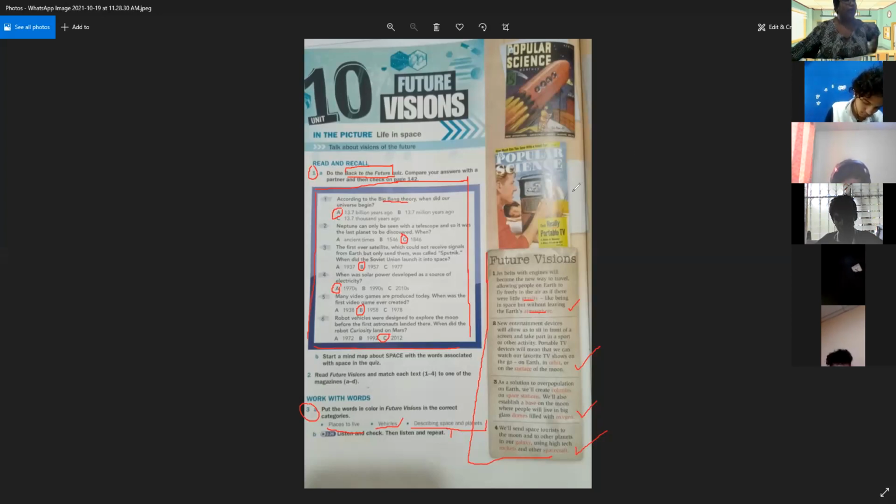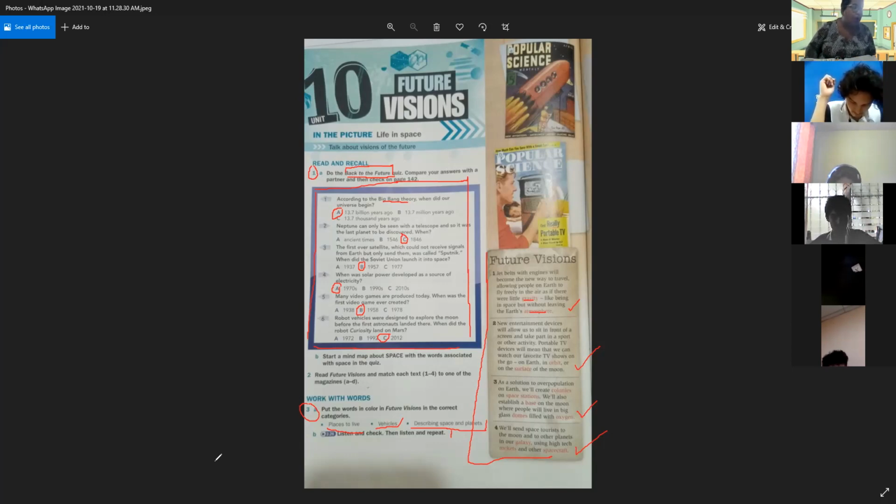Si no quieren rayar el libro, pueden poner las categorías en su cuaderno y le escriben también, ok. Now, the second word, atmosphere, in which category? Describing space and planets. Okay, atmosphere is in describing space and planets too. Eso también va en la misma categoría.